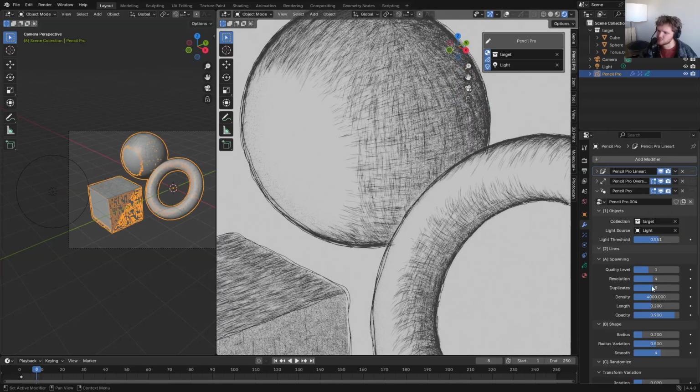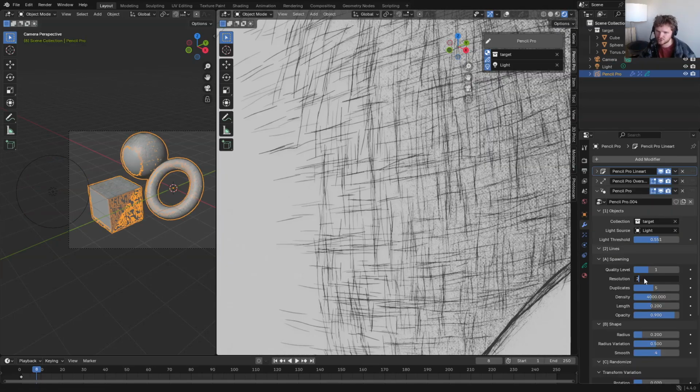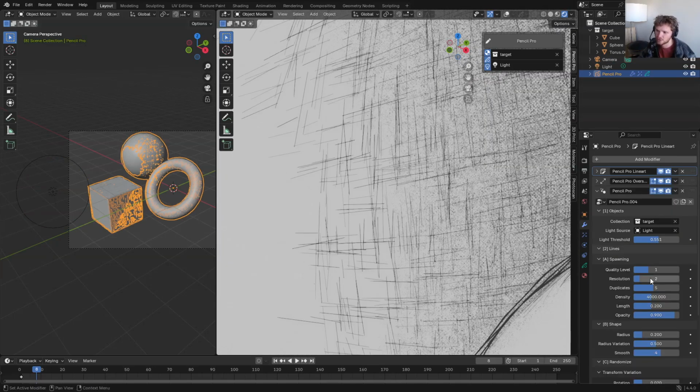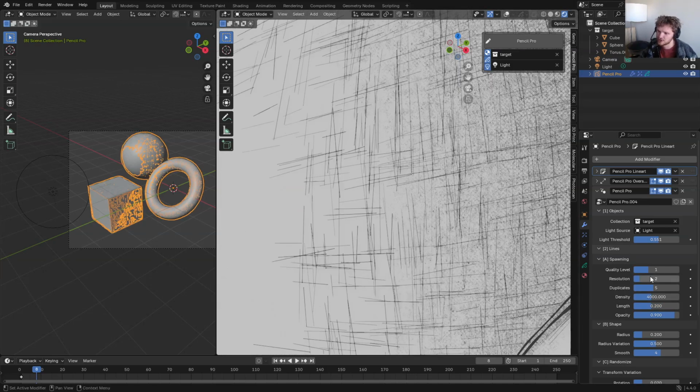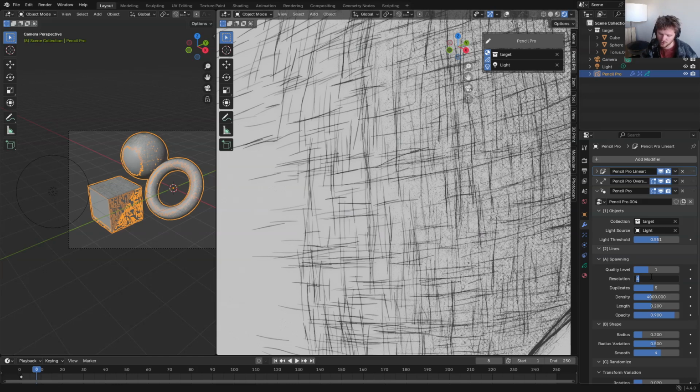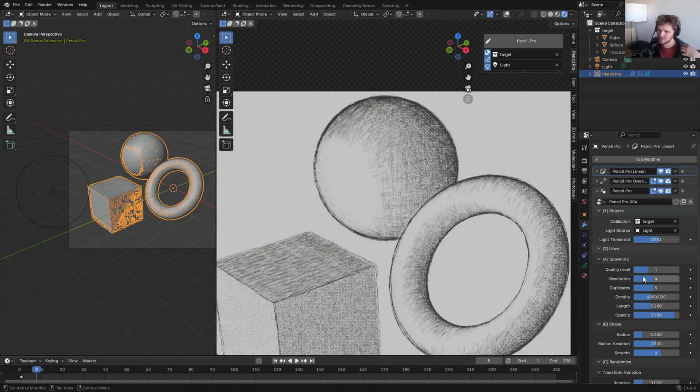A few more things, I guess, is we have resolution and duplicates. When I set that resolution very low to 2, you can see these are lines. When they're set to 1, there's nothing, because you need at least 2 points to form a line. This might be useful if you want a super simplistic look, but in general, the higher the resolution, the more you can get going on here. But that's also going to be some computation.